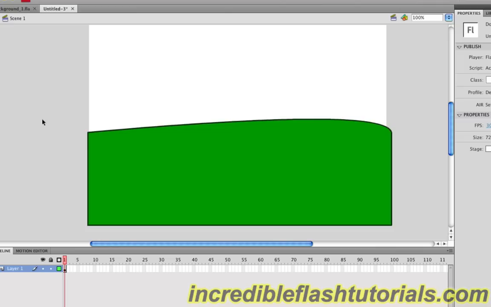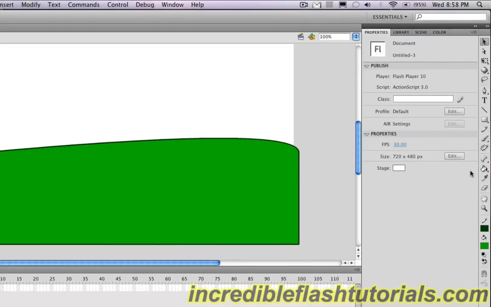So I might be doing that from time to time, going back and forth and tweaking things, because when you're doing this, it's kind of like you're putting together a puzzle and you're just trying to figure out what you want. So, okay, I have the ground now laid down. The next thing I'm going to do is I'm actually going to tweak the color of the grass. I always kind of start with a solid color to get an idea, but most of the time I use gradients. And so what I'm going to do is come over here to my paint bucket tool and select that.